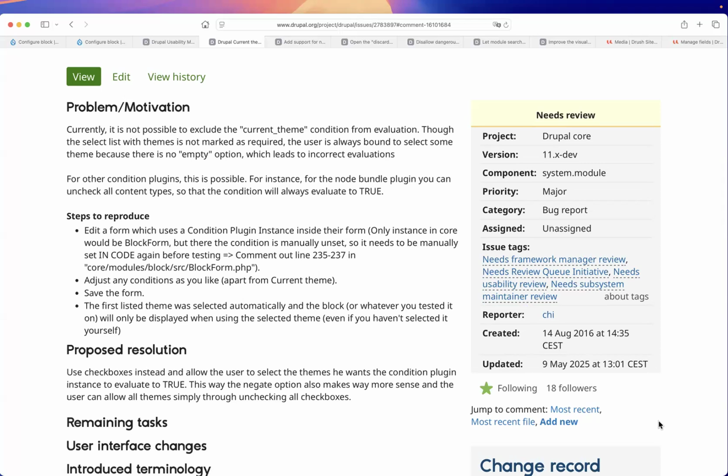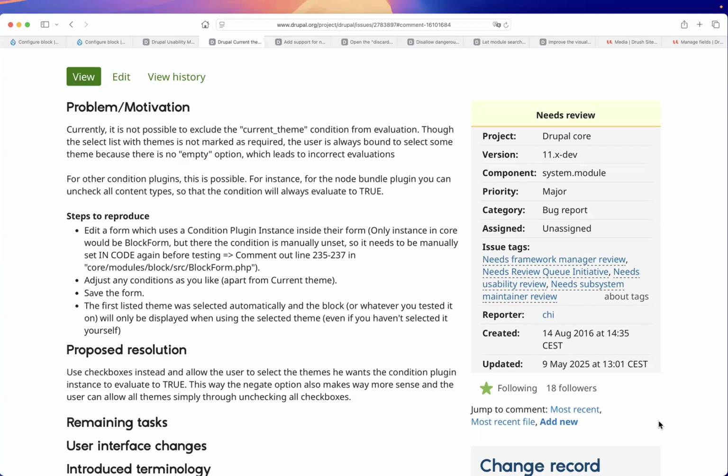So maybe we should at least ask for steps to reproduce that don't involve core. So yeah, they're not really describing what the use case is. And that needs to be clearer.